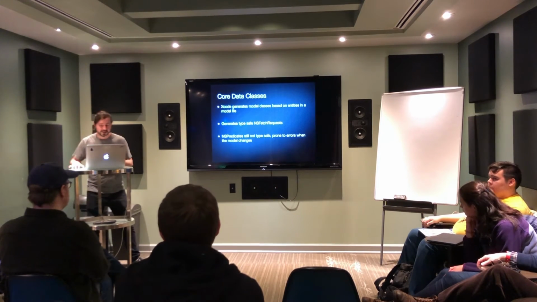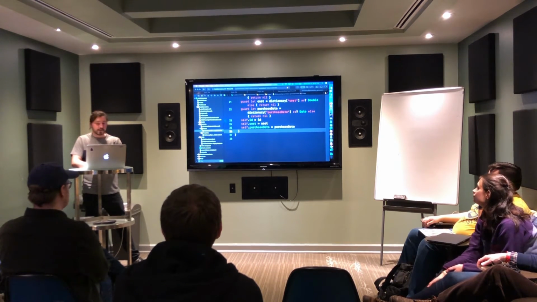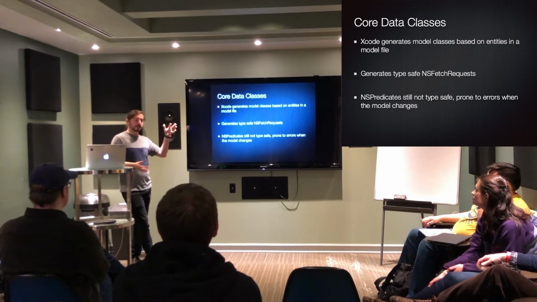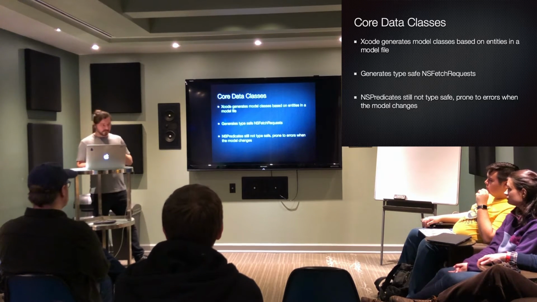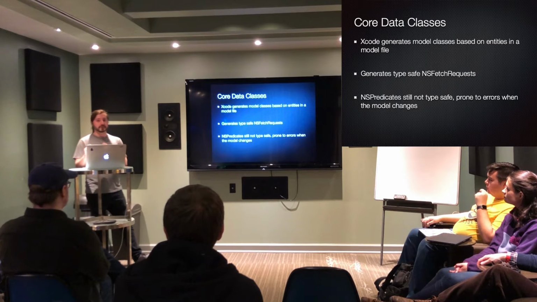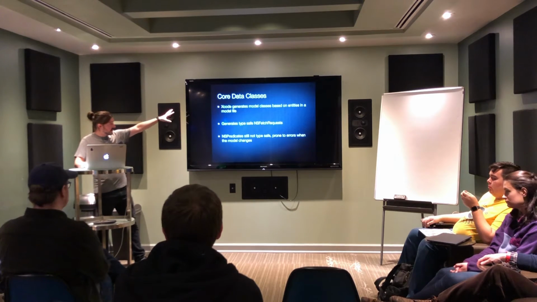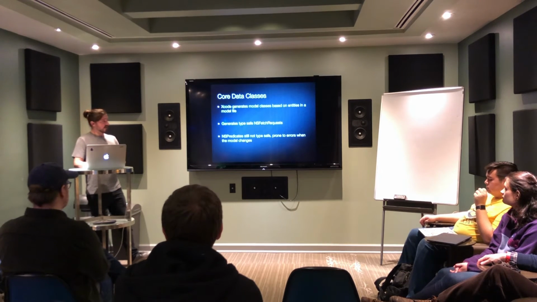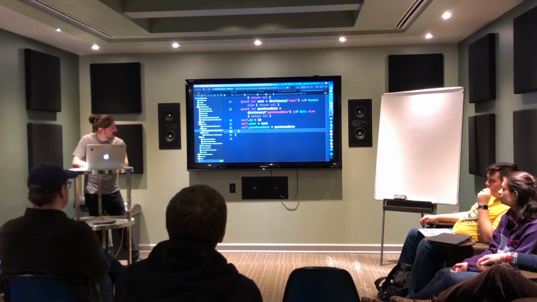Awesome. Okay, cool. So with Core Data, you're probably already familiar with this. You create your schema file, your model file that says, here are all my types, here are their attributes, name, ID, whatever, and then Xcode can read that schema file and generate some classes for you. I feel like that's probably the most common form of code generation that I've encountered in my time doing this. So the schema file generates some classes. It will even generate some type-safe fetch requests, which is fairly new. I want to say in the last year or two they added that. And so we're going to look at that really quick and see how that works.